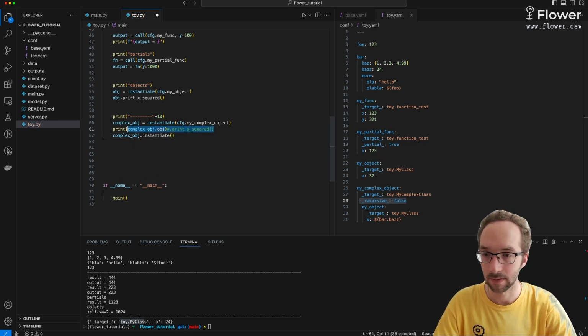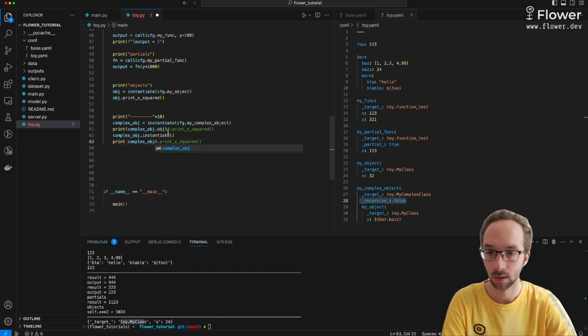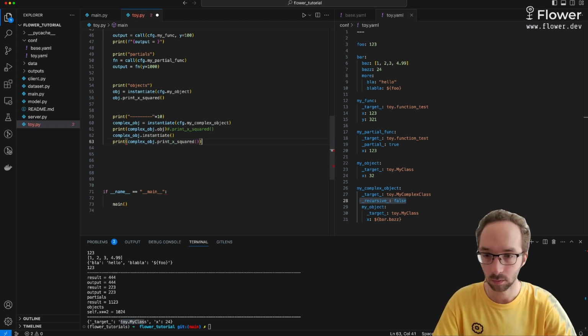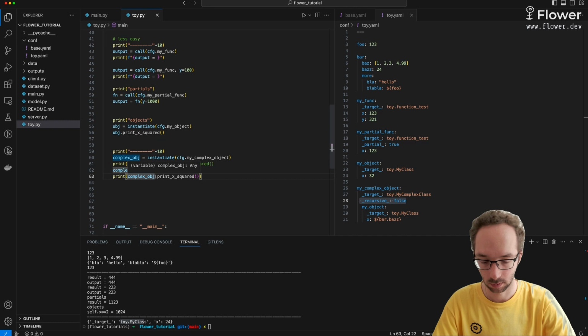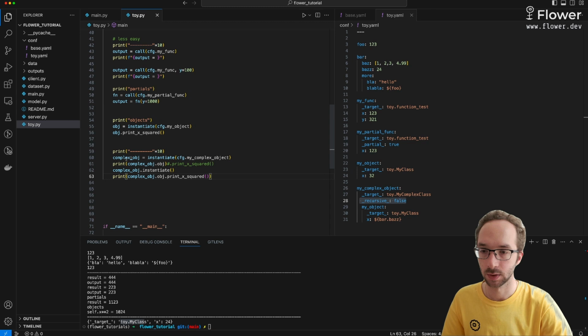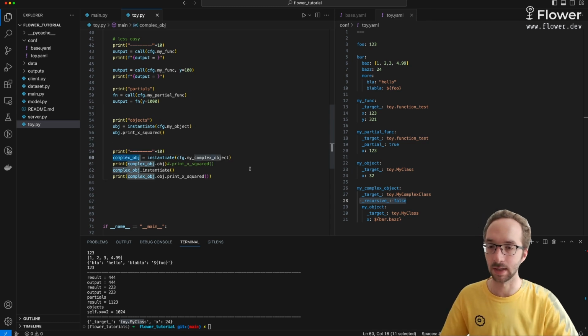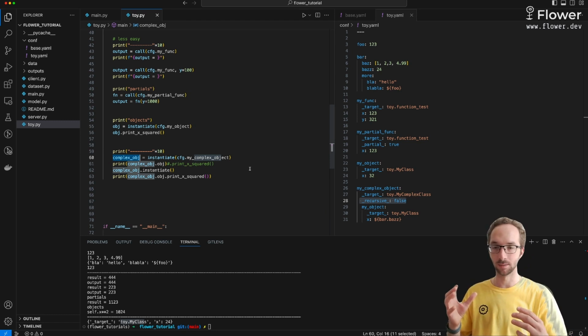And now if I print this statement that I wasn't able to print earlier because the object was not ready, let me double check. Yep. Now we will be able to print it. So just to summarize, here I have instantiated an object that has another object as a child. But this second object, I don't want it to be instantiated at the same time. I'm going to delay that instantiation for later.